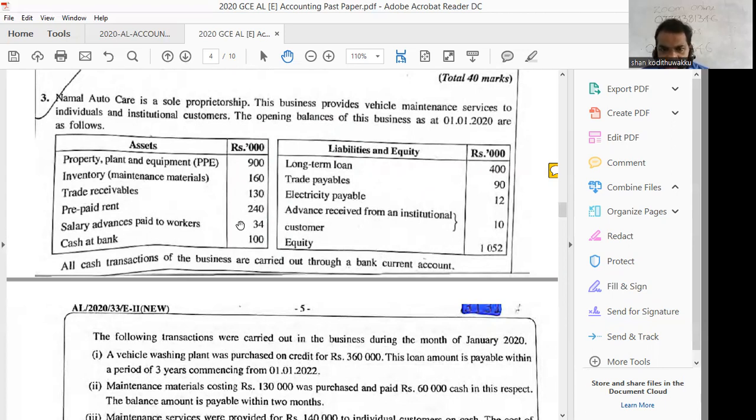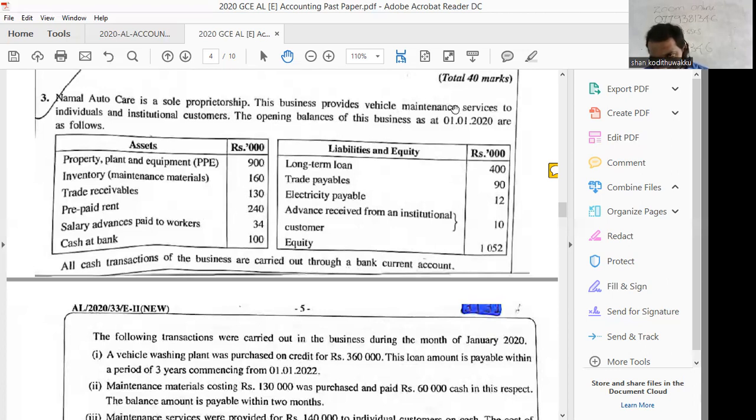Therefore, we can set off only January month's 20,000 rupees against the prepaid amount. The balance should be carried forward. Okay, you can't set off the total. Why? Still we have completed only 1 month. But under opening balances, we are given full year's rent. That is 20,000 per month, 20,000 into 12 months per year. Therefore, 20,000 into 12 will be equal to 240,000. That is what they paid in advance, the total year's rent.